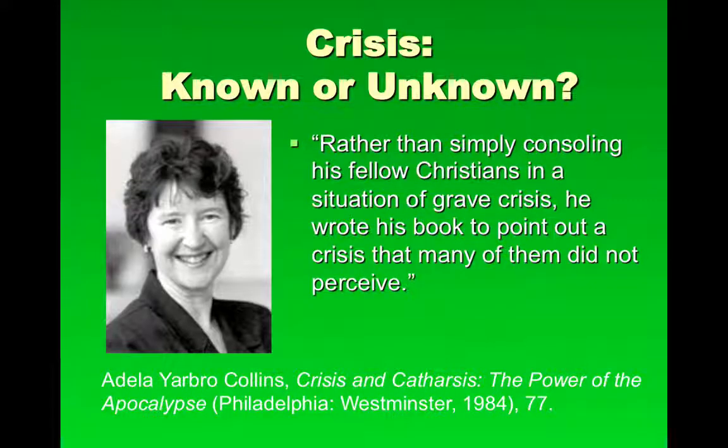because she captures that kind of ambivalence in the book of John. There is persecution, but there is not just known danger, there is also unknown danger. Rather than simply consoling his fellow Christians in a situation of grave crisis, he wrote his book to point out a crisis that many of them did not perceive. That errand of the book of Revelation could make this book very relevant to many of us, and not only to people who feel that they know that they are facing hard times.